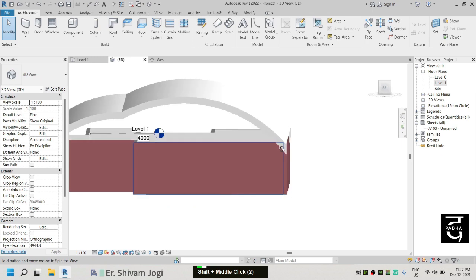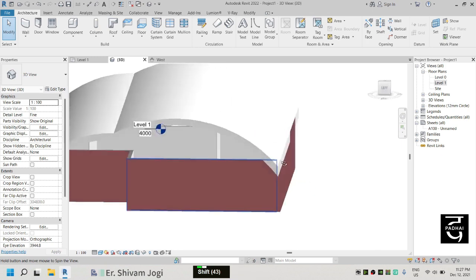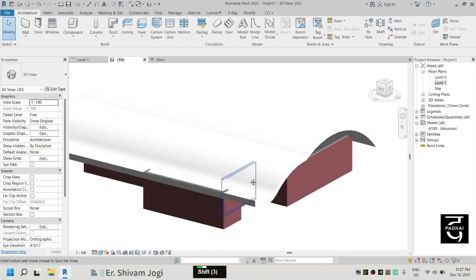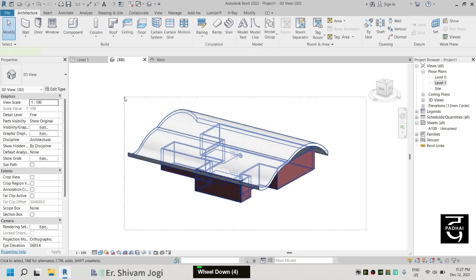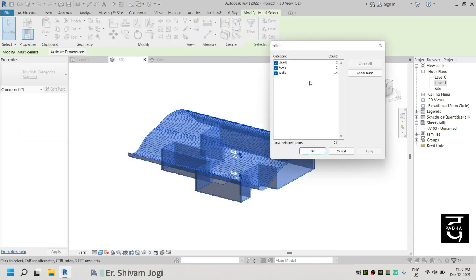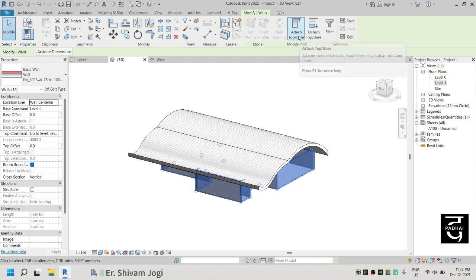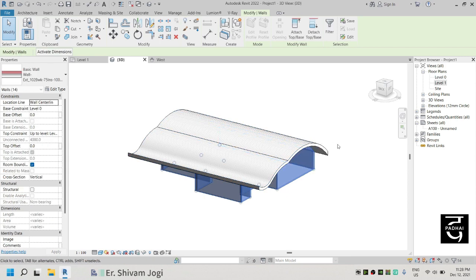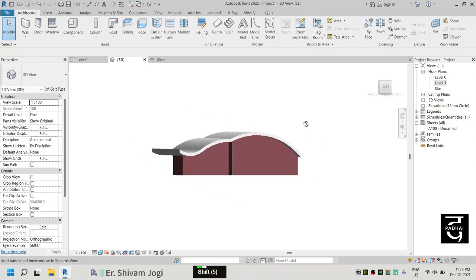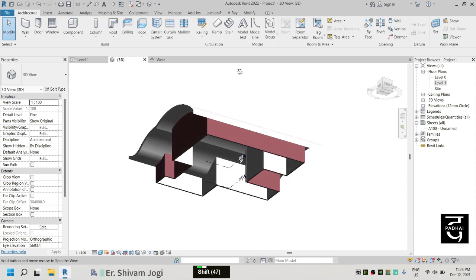Now the next thing here is that these walls are currently not matching up to the top of the roof, and are not curved with the curved profile of the roof. As we learned in the previous tutorial, you can attach the bottom of your roof right above the top of your walls. To make it easy, you can select this whole model, go to the filter from the selection option, and let's go with the walls. I'll click on walls. Now I will select this attach top base option. The next thing I will select is the roof. Once I select this roof, all the walls will be properly aligned to the top constraint and base of the roof curve.